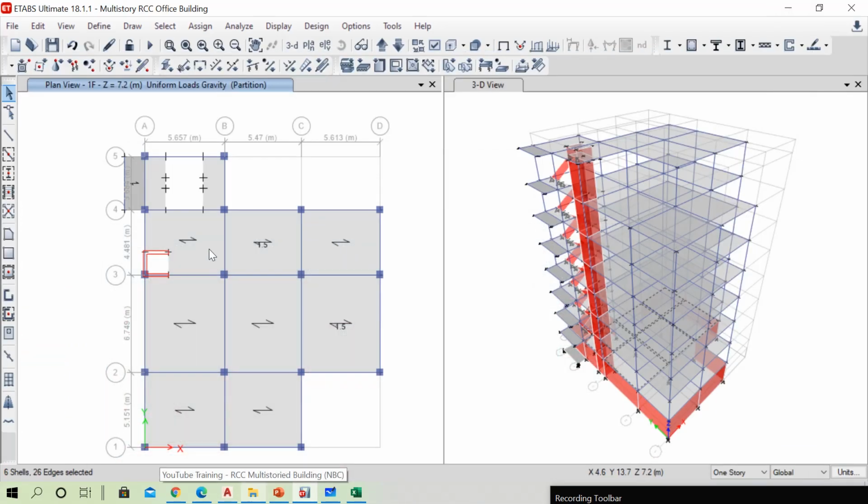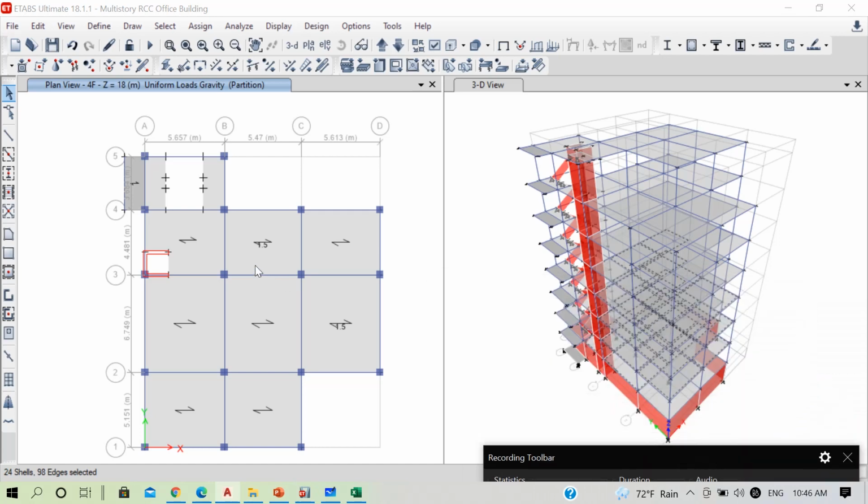1 2 3 4 5 6, yes, okay, again 1 2 3 4 5 6, 1 2 3 4 5 6, 1 2 3 4 5 6, 2 5 6, 1 2 3 4 5 6, and on this floor 1 2 3 4.